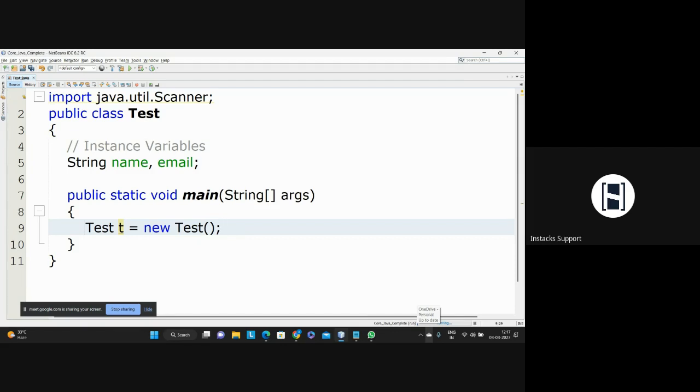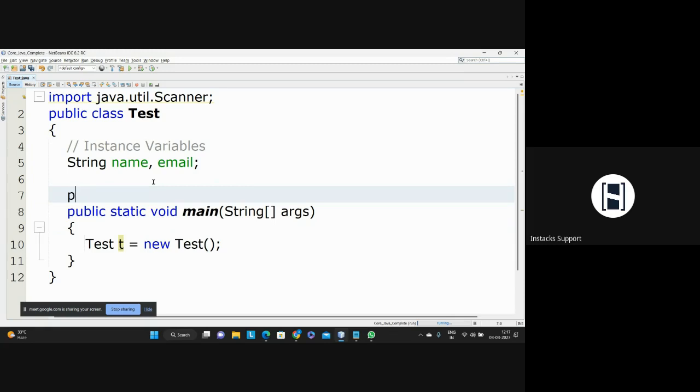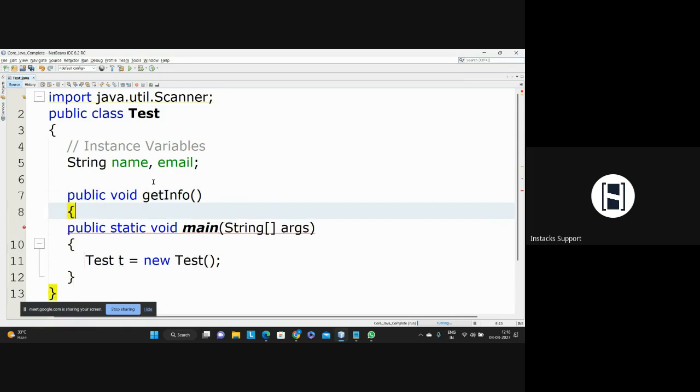But that again becomes static inputs. That is, I am assigning the values, but I want to take dynamic inputs. So I'm going to create a function. I am saying public void get info. That is the name of my function.